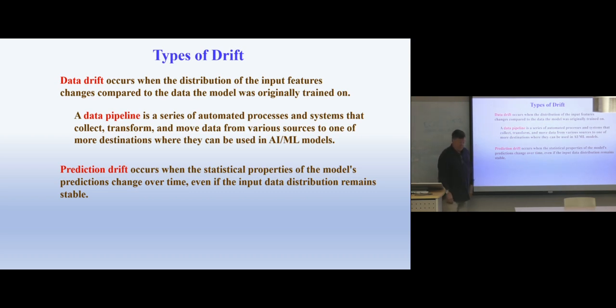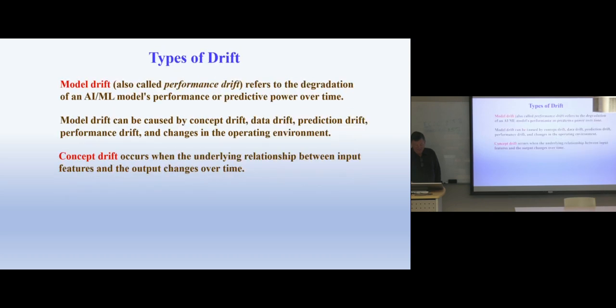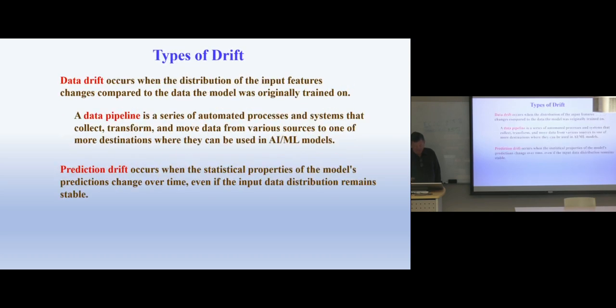Now, prediction drift, this blows up when the predictions are changing. This is going to show up in metrics. If the input data, if the data distribution looks fine, you're going to check it up here, and the statistical properties get off, you'll know it. I've left changes in the operating environment off for the simple reason that it's hard to predict those.